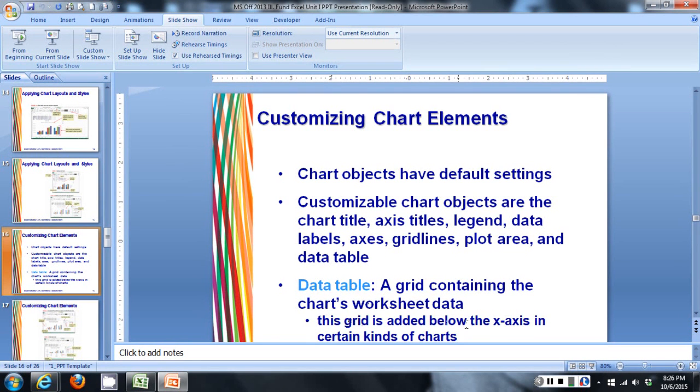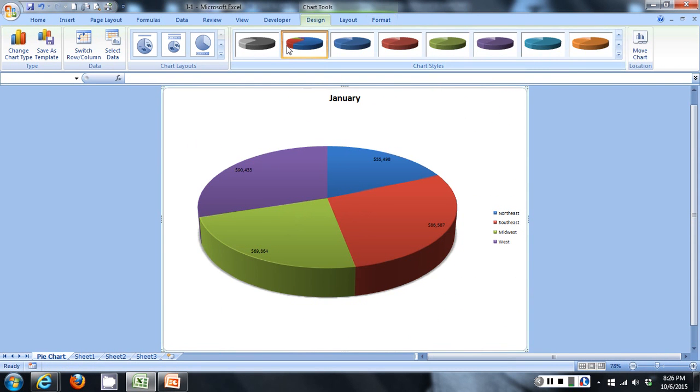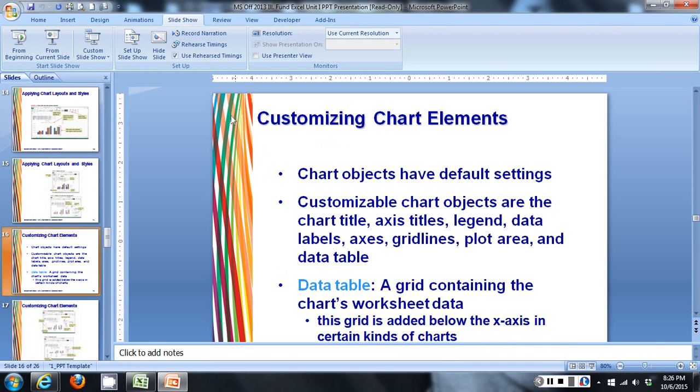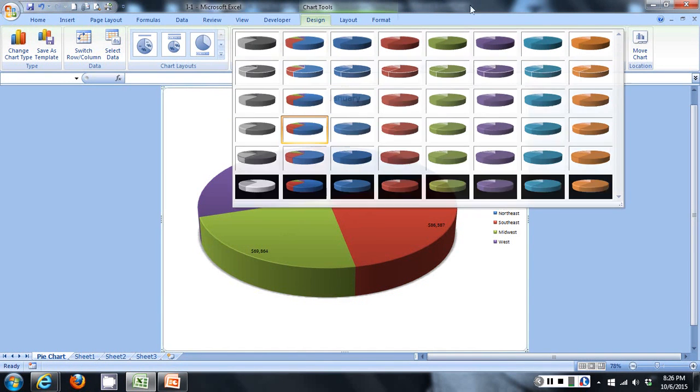This grid is added below the x-axis in certain kinds of charts. So in that case, if we were to add a data table, it would appear below the chart here. Certain types of chart styles allow for that.